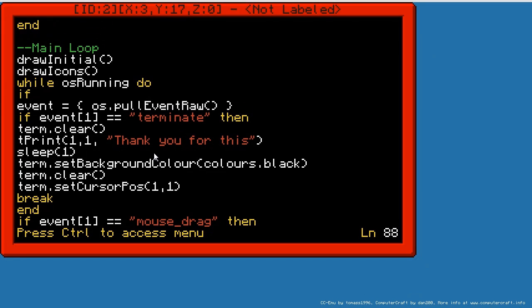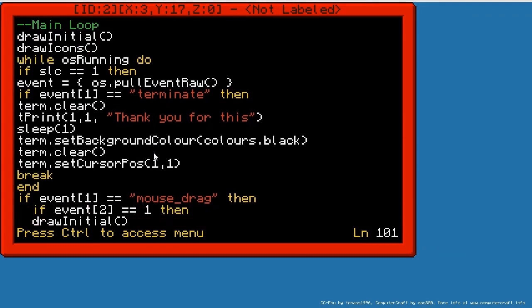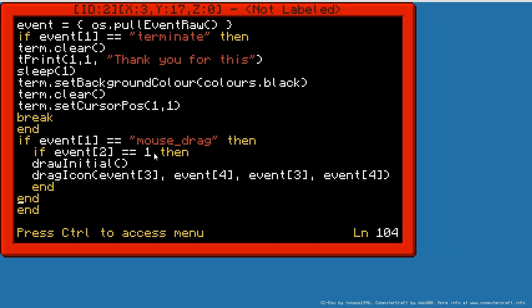If SLC equals 1, then, I need another end, so I'll just put that end here.